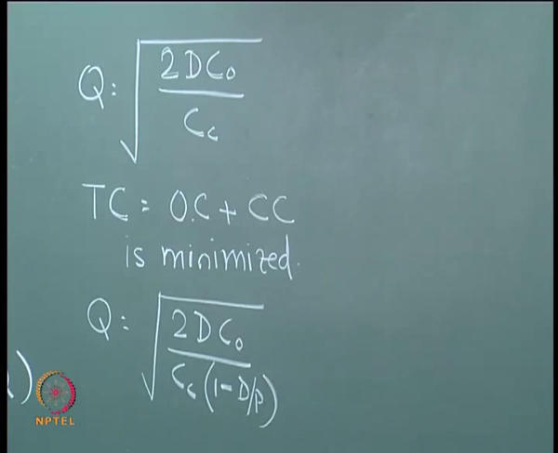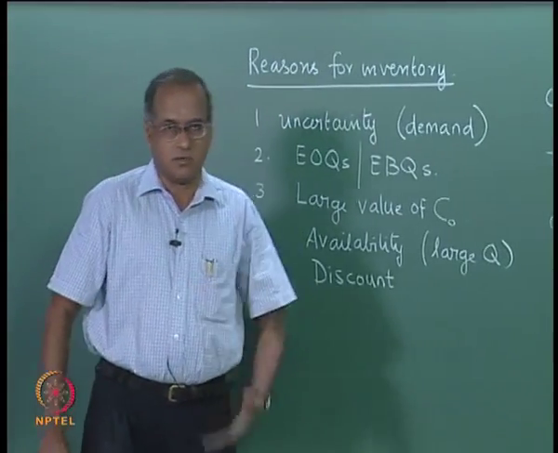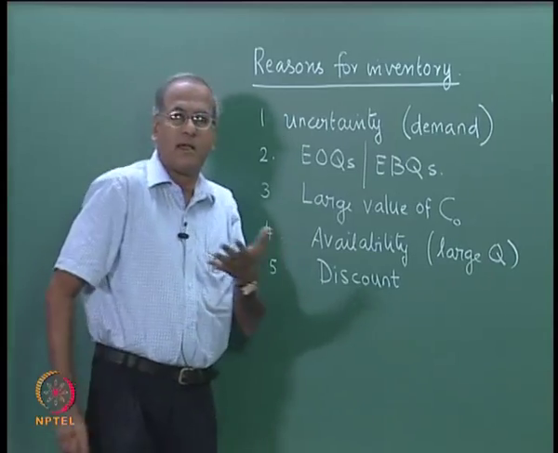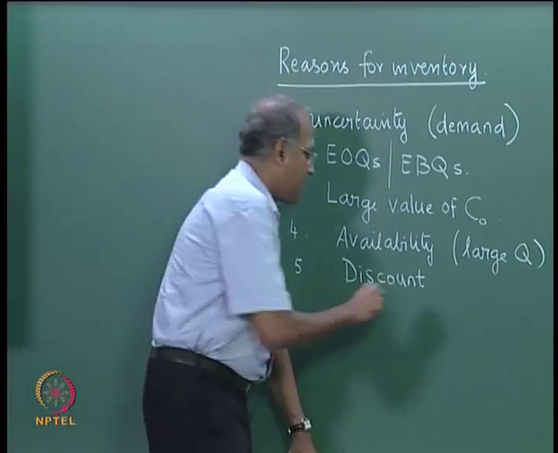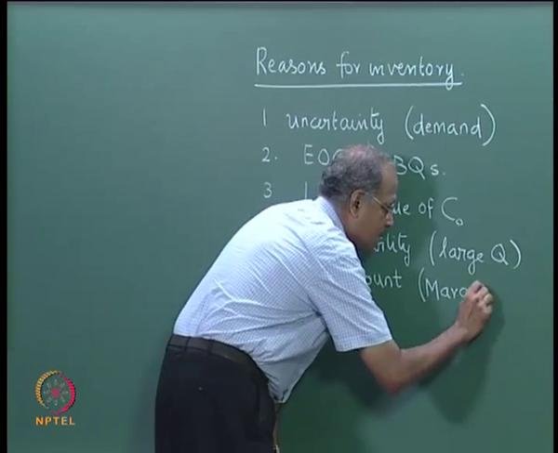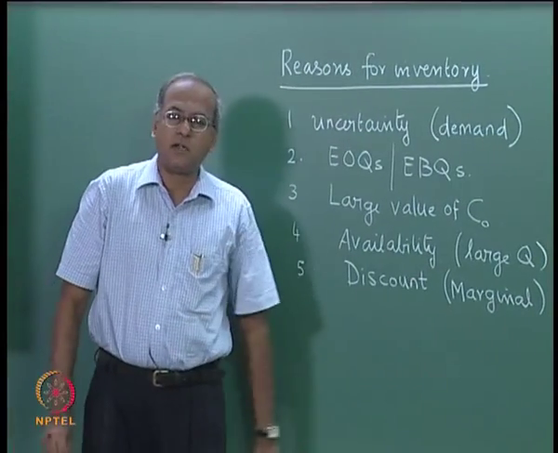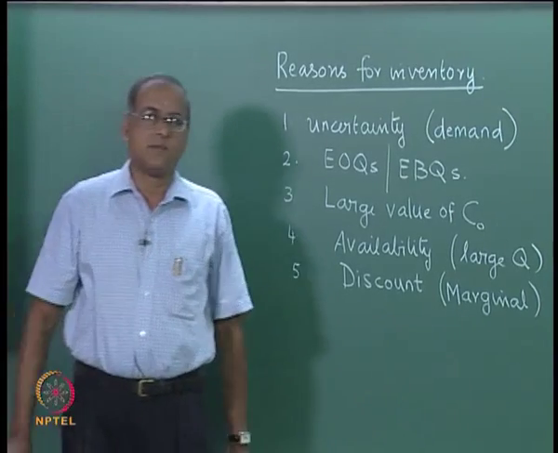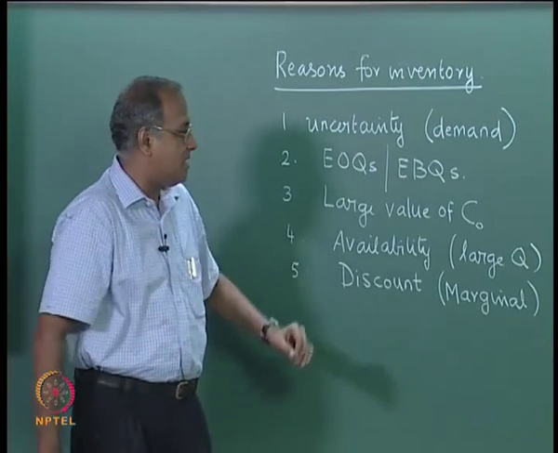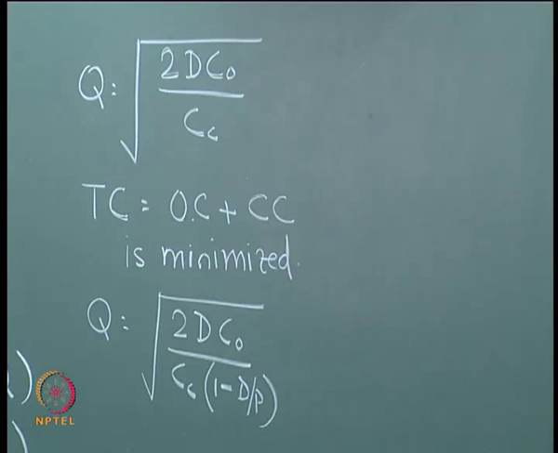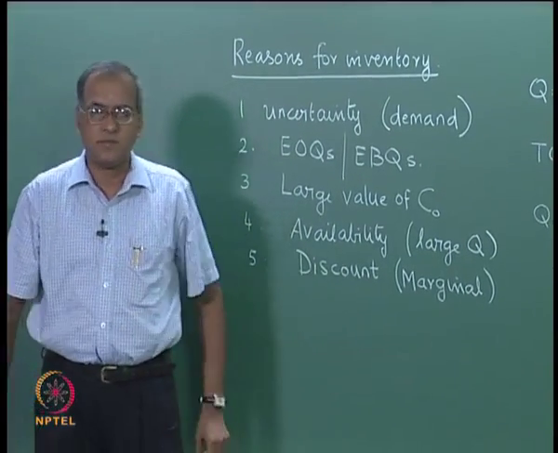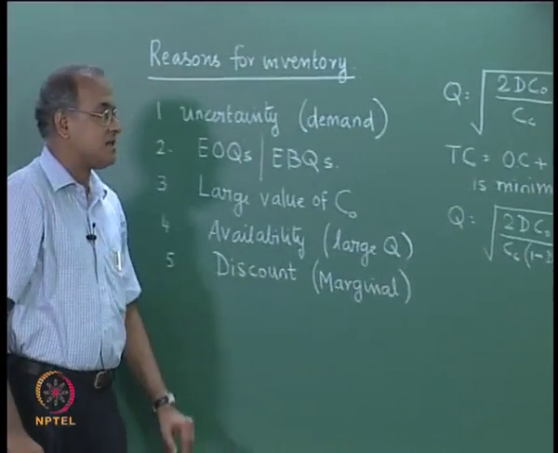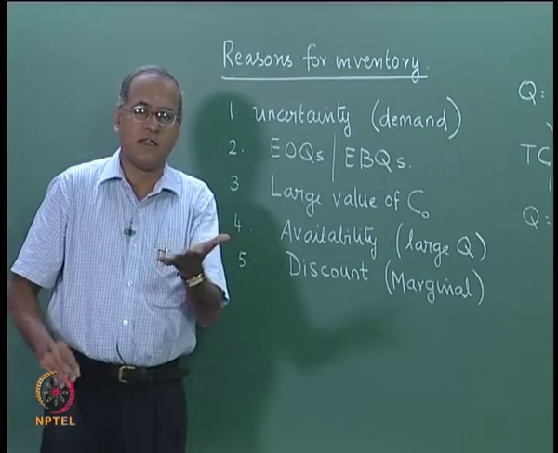So we have studied inventory models considering discount. The economic order quantity formula is modified to include discount, and when we consider discount we particularly end up buying a very large quantity. Two types of discounts exist. One is the all quantity discount, the other is the marginal quantity discount. Particularly when we use the marginal quantity discount, we understand that it leads to larger ordering quantities. Even though there is a certain optimization that takes place in deciding the order quantity under marginal discount condition, and the best value of Q, the order quantity, is chosen based on an optimization, it still leads us to buying large quantities, which result in the presence of a large amount of inventory in the system.